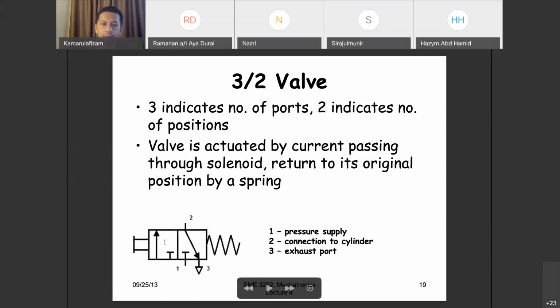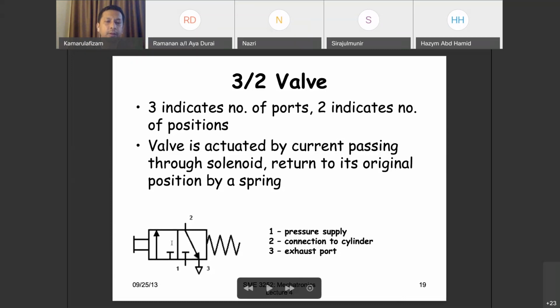State pertama, state kedua. But in these two state, which one is initial? Ni yang ada keluar daripada kotak, initial. So this is how we read. Dalam keadaan initial, without power, liang nombor 1 tutup, liang 2 dan 3 terbuka, and this is dia punya flow. Bila kita actuate ataupun bila kita bagi dia supply, solenoid akan bekerja. They will go to the second state. This is initial state, this is activated state.